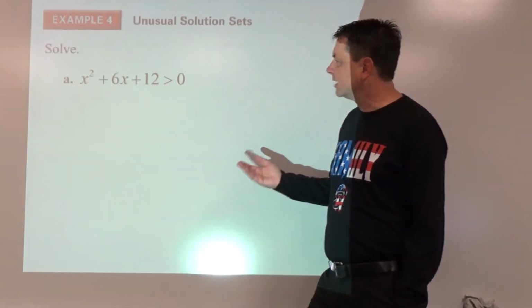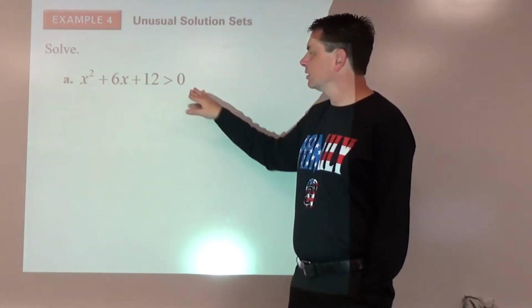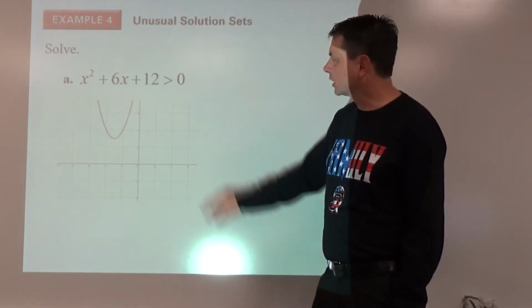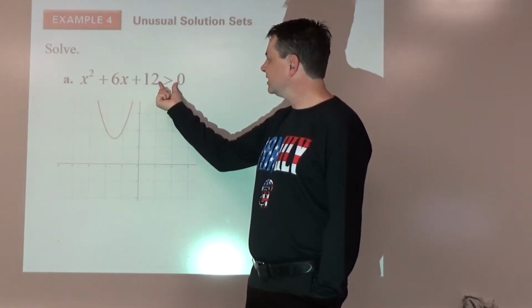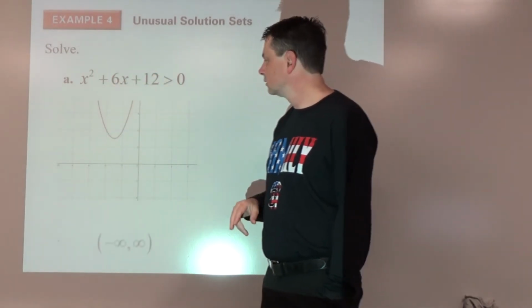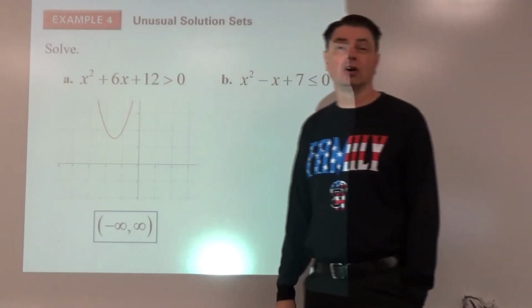And if we were to test 0, we plug in 0, is 12 greater than 0? Yeah, that's always true. So if we were to look at this in terms of a graph, we're saying where is our graph above 0? Always. So our interval is from -infinity to +infinity, all real numbers.